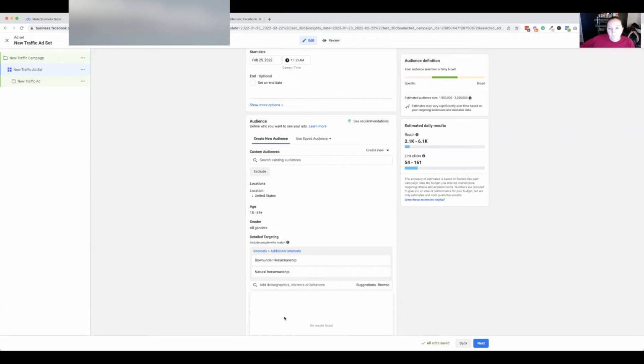there might be eventing, and so on and so forth. And I know that there are some people that are not really just focusing on horses. These are just some ideas to give you. So we would keep the magazines as one, natural horsemanship as one, disciplines as one. Then we can run a lot of different types of audiences within this campaign, because you can have multiple audiences, and that'll help you detail more down to what your target audience is, what they like and such. So that's why I try to stay within the similar type here.